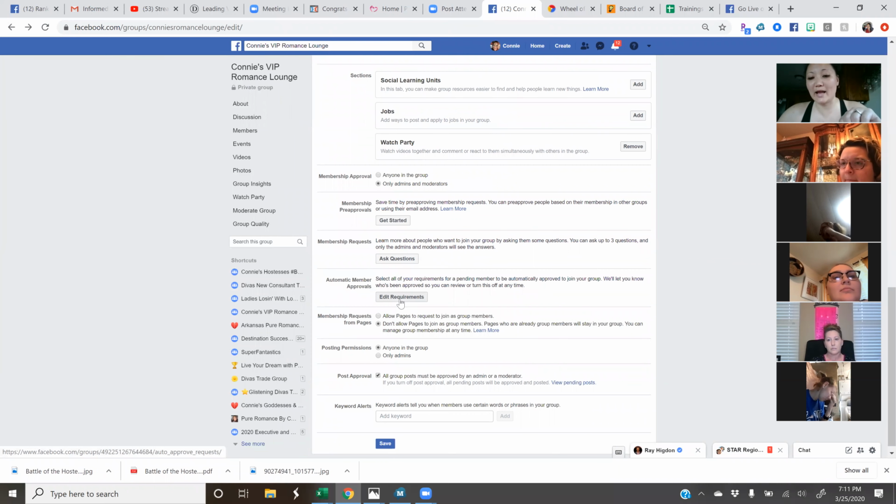That's the requirements that I have. There are other things in here, but you can hit edit requirements and decide if you want to do that or not. And you can always undo it too, which I might go back and do after I'm done with my live party. This is great for your flash sales and things like that, when you have everybody adding everybody. Instead of going through every single person, you can make it so that as long as one person's already in the group, then they can go in. But that's totally up to you.